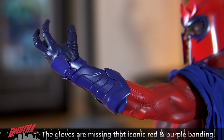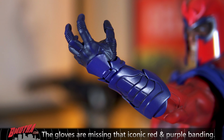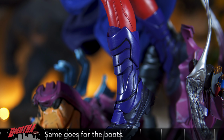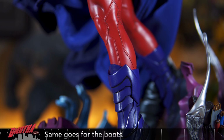Now, since day one, like X-Men number 1, 1963, Magneto has had that banded red and purple banding on his gloves, on his boots. And he doesn't have that here. And it's kind of a curious choice for me because a lot of their current X-Men line really sticks pretty close to the comic book look. And this is kind of a big change because it's, as I said, kind of an iconic look that's been there since his creation. So I think if that had been added, it would have elevated the look of this piece even higher.